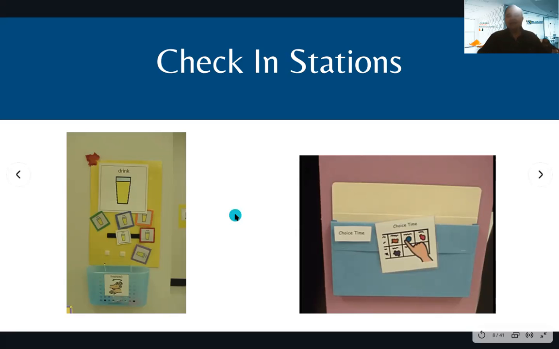So things to keep in mind for this is, for example, the one with the drink, it has some Velcro pieces on it. And this is for students that will be able to go and hold that and match it easily. But you may have students where their fine motor skills are not there yet, or they're still working on stuff like that. And then you can have something like this folder and this binder here, and all they need to do is just drop it in. You don't have to worry about matching it and that fine motor skill of really pressing it up against the Velcro.